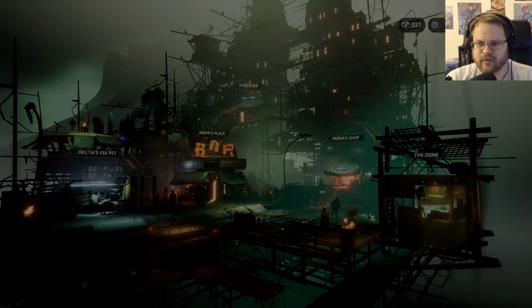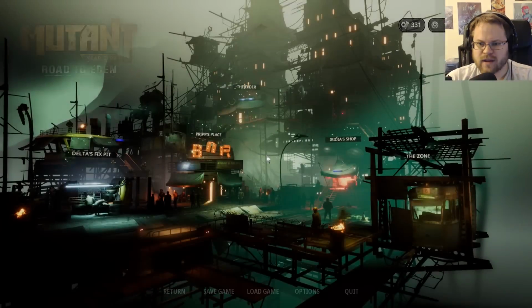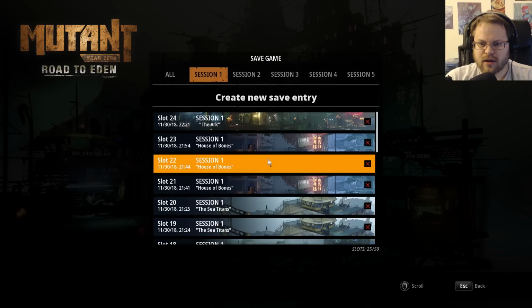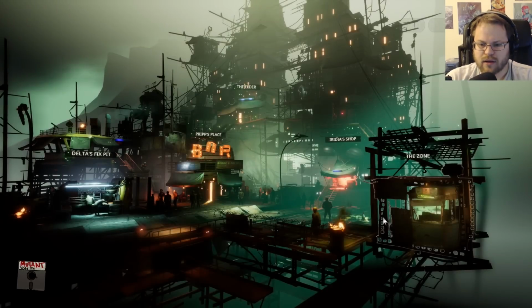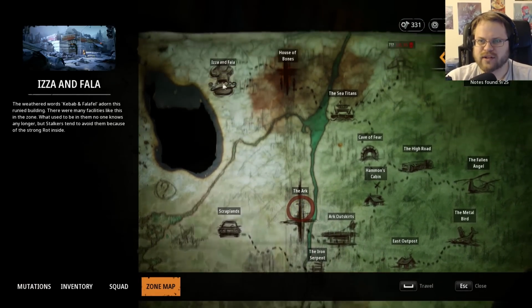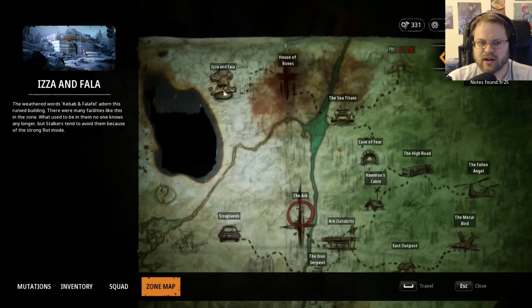Okay. So, next order of business. I'm not actually sure what I want to do. Oh, I didn't need to talk to her. Next order of business, I want to save. And then we want to go to the map. We should probably go up to, here. Let's do Izza and Fala first.